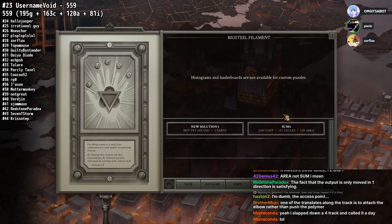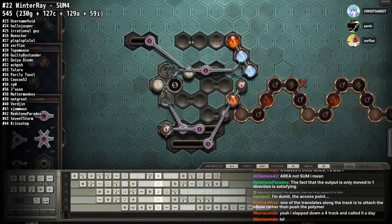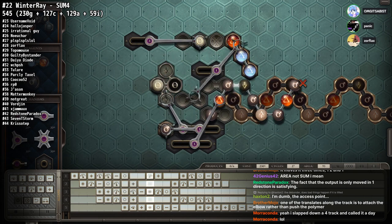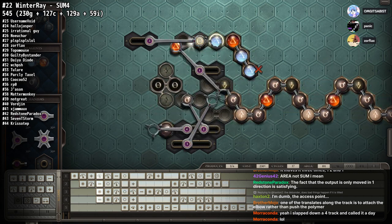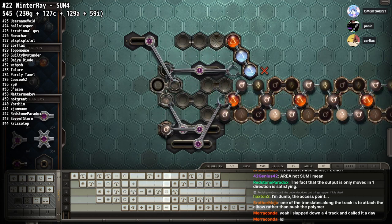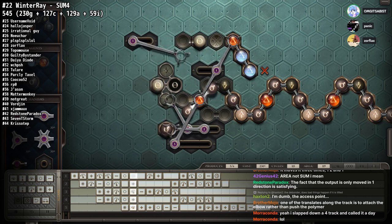All right, now we have a pretty bigger drop of 14. Low effort sum solve from Winter. Oh no. Jade is dropping pretty quick now. Similar Biorom tech here. And yeah, this one has 59 instructions, so. Well, that's quite little instructions. Yeah.